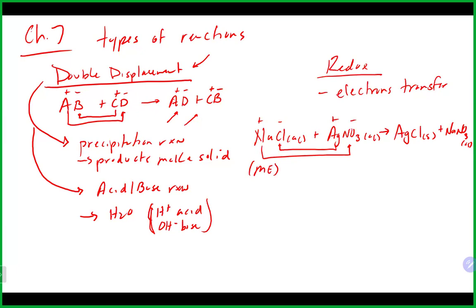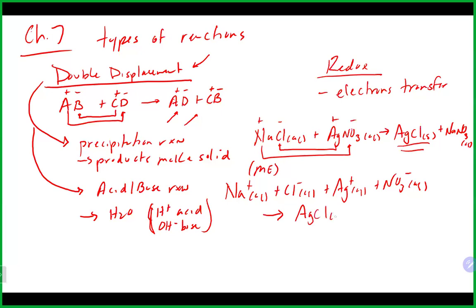And we can break this apart into our total ionic equation, and that is anything that is a strong electrolyte will break apart. So sodium ion, chloride ion here, plus some silver ion. Nitrate's going to break apart. I'm running out of room, so I'll go underneath. On this side, we have a solid, which stays together.